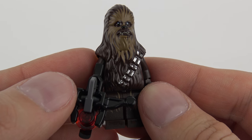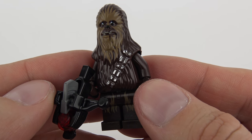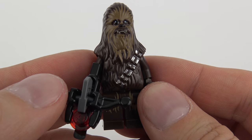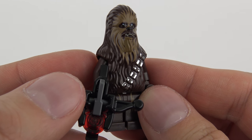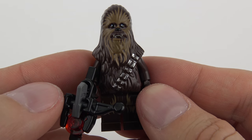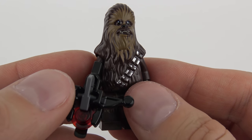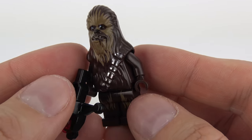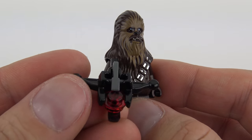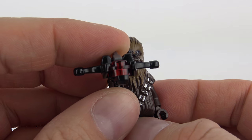One thing we've learned from the latest Star Wars movies is that either Wookiees have the equivalent of Just For Men, or they age much better than Han Solos. And on that segue, this is Chewbacca. He's a great looking minifigure. We've had many iterations of him throughout LEGO Star Wars history, and this is by far the best yet. He's wearing this metallic bandolier that curls around his back, and best of all, he comes bearing toys. We've got this stud firing crossbow, which I'm going to try now.